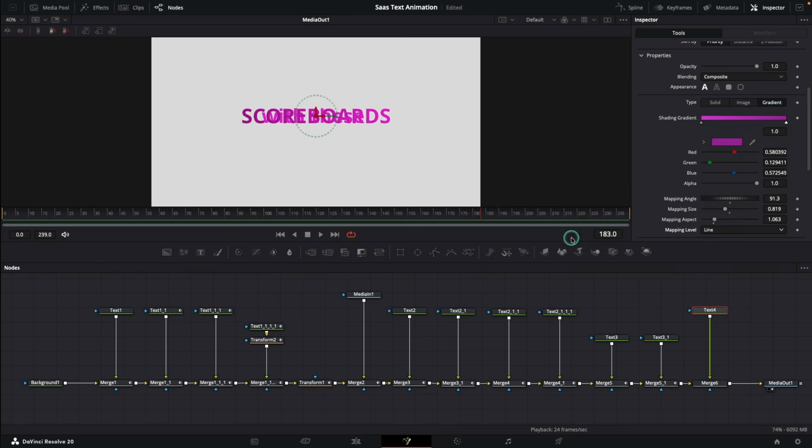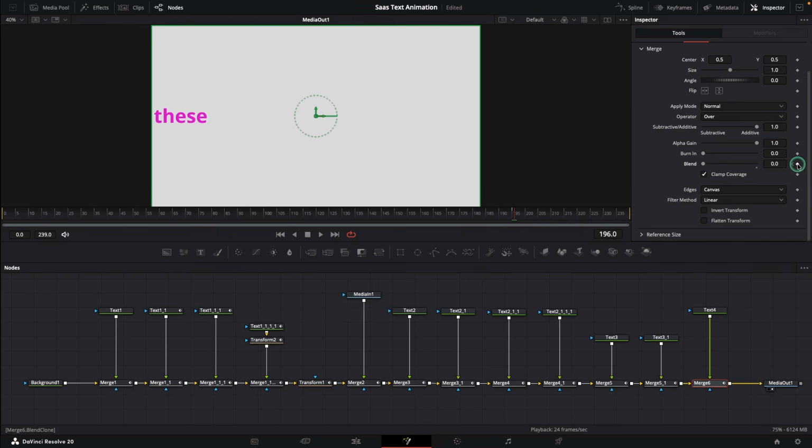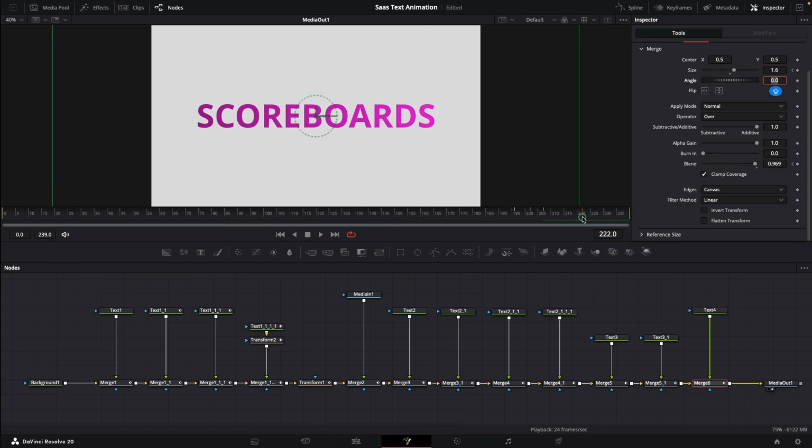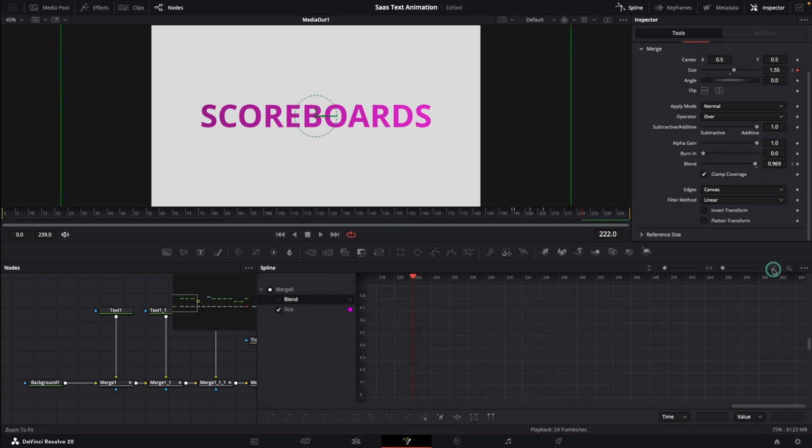Go to the frame where the previous animation is about to end, set blend to 0 and keyframe it. One frame later, set blend back to 1. At the same frame, keyframe the size, move forward a few frames and increase the size quite a bit. Then a few frames later, reduce it slightly. And finally, around 15 frames later, reduce it just a little more. Now smooth the keyframes in the spline editor for a nice gentle pop-up effect.